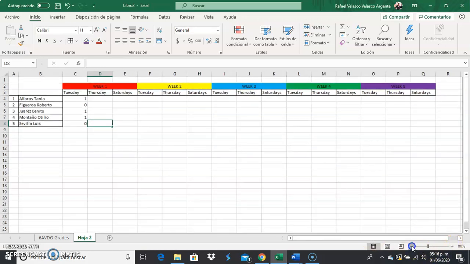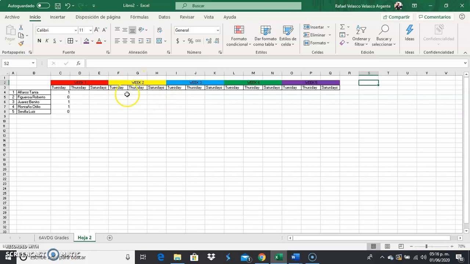But what we're going to do now is create the total. Okay, let's imagine that I continued everything until week 16, just for you to have an idea, and I want to get the total of attendance, right? So I'm gonna type here the number of total attendance that they were supposed to have, so I don't forget. So that's 15 for the 5 weeks. Okay, so I'm gonna eliminate that. So here is the total, and then here we're gonna write 15, right?